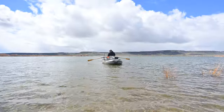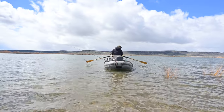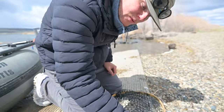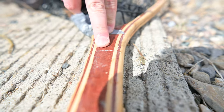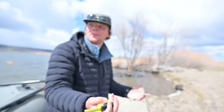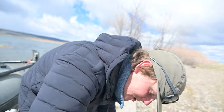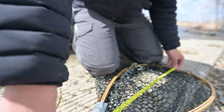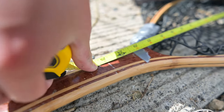All right, guys. Well, we just made it back to the banks here. And anyways, we put a mark on the net here. That was Noah's fish. Who knows if mine were bigger, smaller, whatever. It was a huge fish. Flopped out of my hands, fumbled the bag a little bit, and couldn't get measurements, but we did it for Noah's. So we're gonna bust out the old tape measure. That's a 25 incher, dude. Two footer, man. Wow.